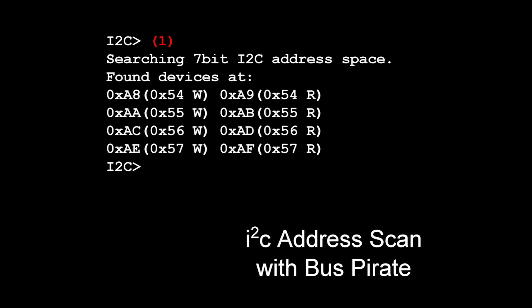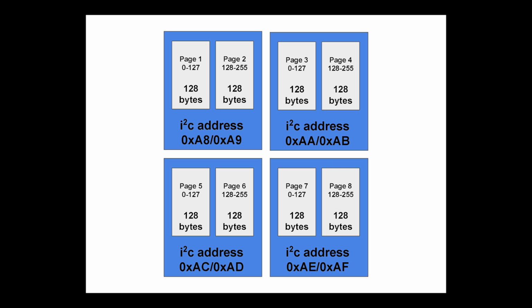but if you end up digging into I2C, you will definitely come across this. Before we erase the EEPROM, we want to try and make a backup of it in case we make a mistake. So we had to figure out the full details of how to address the EEPROM.